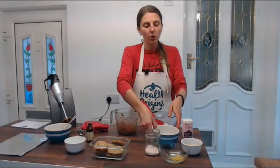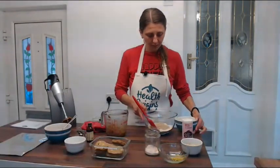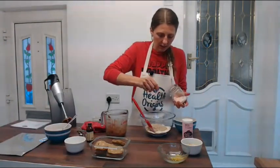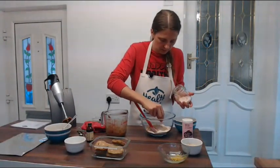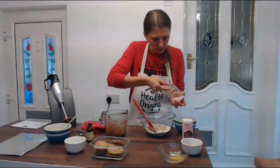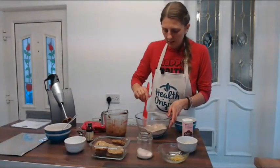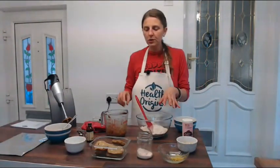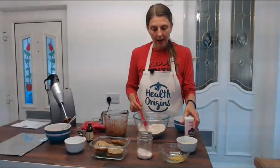In this instance, I've added water later on when I've tried the cookies and they were a little bit too crumbly. So I'm going to be combining the dry ingredients now. I've added the ground nuts into the flour, and then added a couple of pinches of salt. Then also, not to forget to add the baking soda as well. And then we're going to be combining the two together.